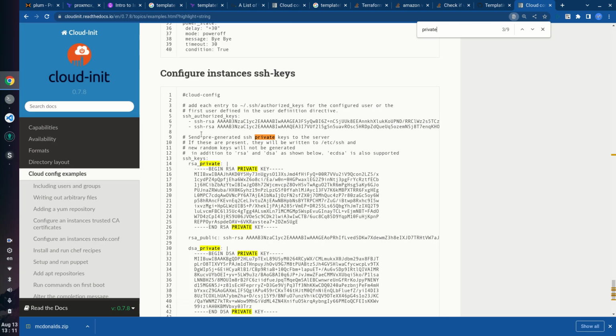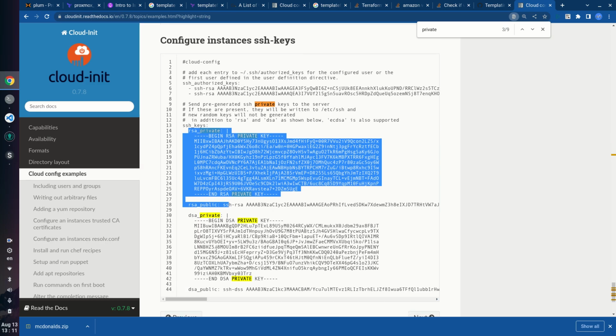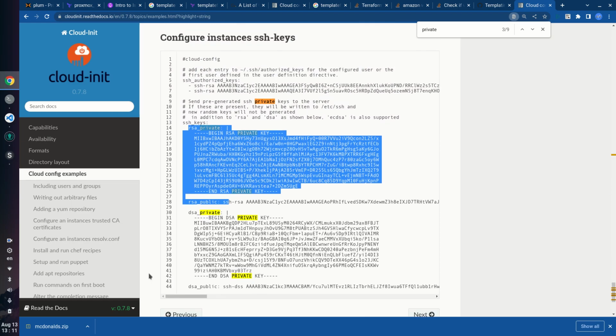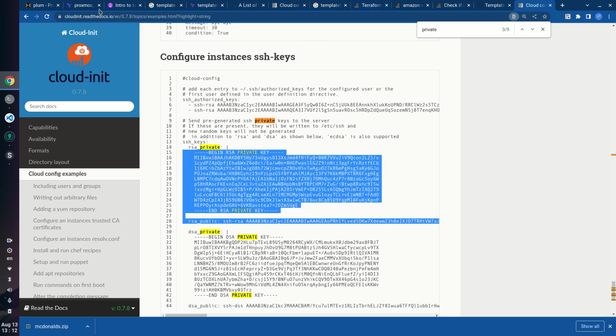So we have SSH authorized key, and then we can add some kind of private key here. I'm not sure if this is even working, but we can give it a shot. What I really care about is the address key, right? So we have the address private, public, they are all in the same folder, I think. So I think we just follow this guideline here. I hope this works. So I will just use RSA private and public, right?